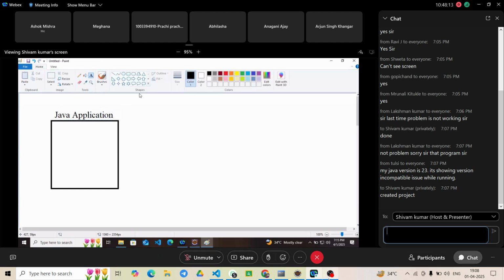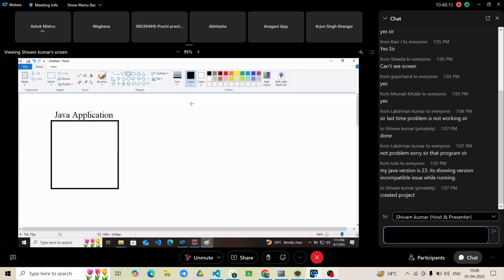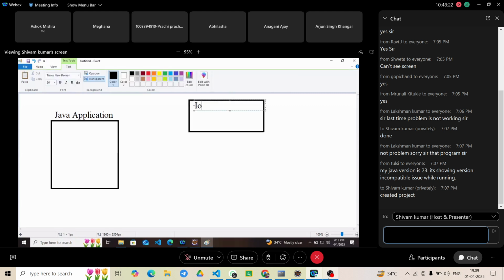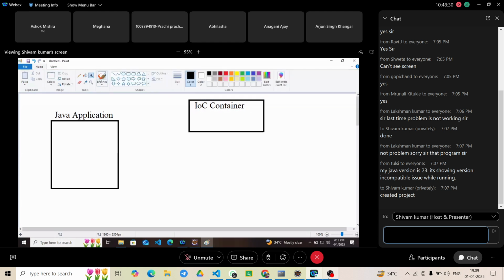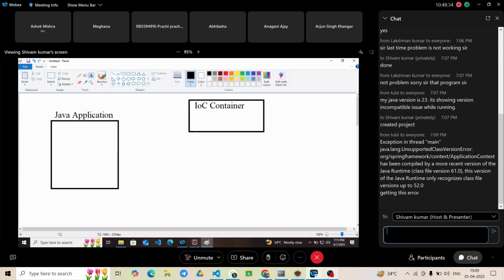It's not managing the object. There is a container in the Spring framework that we call the IOC container, inversion of control container, which will manage the object of anything.